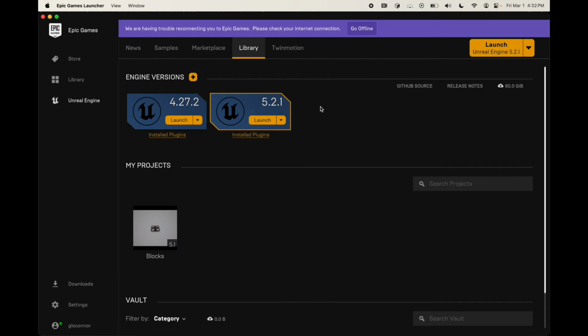I'm using Unreal 5.2.1. As of today, there is 5.3. I haven't tested with 5.3 just because Colosseum doesn't recommend it. No idea if it works. Haven't tried because I don't need any of the new features, but something to bear in mind. I've already made sure that this is set to current. It's okay to have other versions installed, but we're going to be making sure we're running against 5.2.